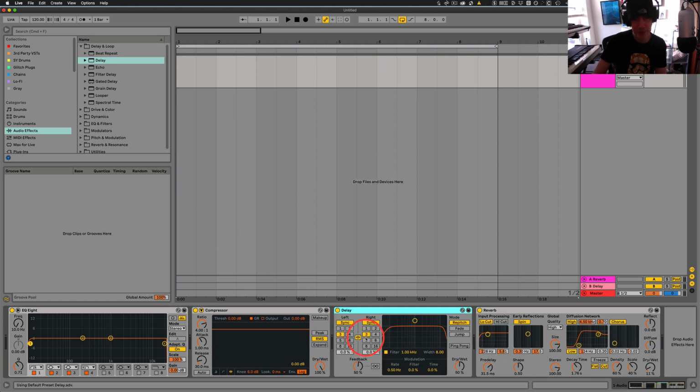So we've got that. And by no means is this all the effects that you'll ever want to use, but these are the 4 essential effects that you'll pretty much use on most tracks. So you don't need to learn every single plugin that you see in here right now. What we want to do is just get to work and get started on our song. So this is all we really need to get started.